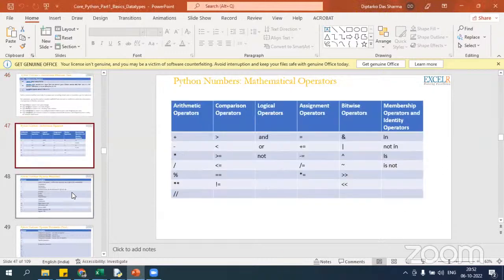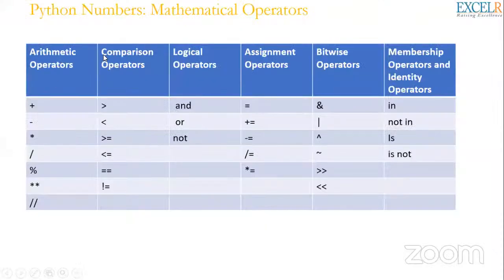Next, we will see something called operators, mathematical operators. Broadly, the types of operators that we will deal with are arithmetic operators, comparison operators, logical operators, assignment operators, bitwise operators, membership operators, and identity operators. I will not tell you about all of these. I will just introduce you to these, but my expectation is you will try this out on your own once the class is done.